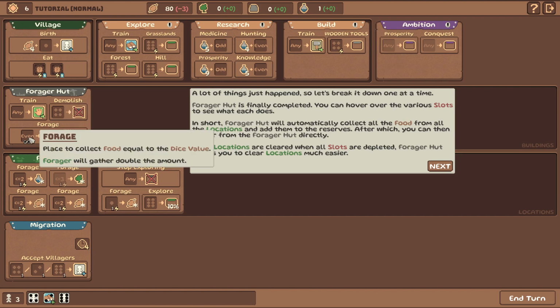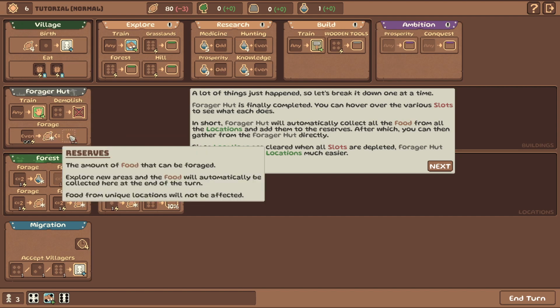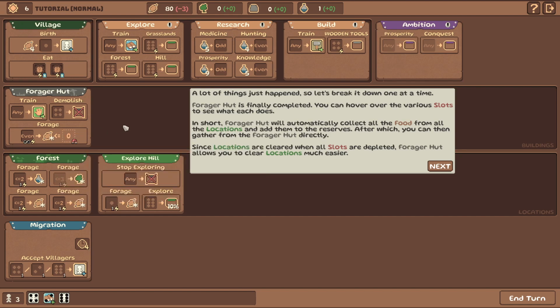Forage. Place to collect food equal to the dice value. Reserves, the amount of food that can be foraged. Explore new areas and the food will automatically be collected here at the end of the turn. Food from unique locations will not be affected. Okay, in short, the forager hut will automatically collect all the food from all the locations and add them to the reserves, after which you can then gather from the forager hut directly. Since locations are cleared when all slots are depleted, the forager hut allows you to clear locations much easier.